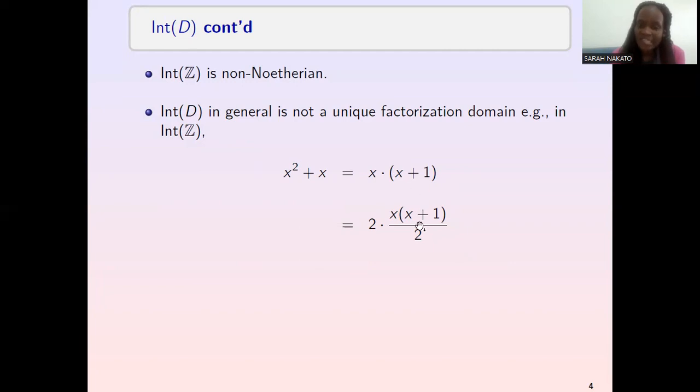Why? Because this is integer valued. One can say these are 2 consecutive integers. They have to be divisible by 2 factorial for any integer we pick. So this is integer valued. Another person can say, this covers the even numbers. When you put in an even number, this will be even, in other words, divisible by 2. If you put in an odd number, this will be even as well, in particular divisible by 2. So this is another factorization of this particular element.